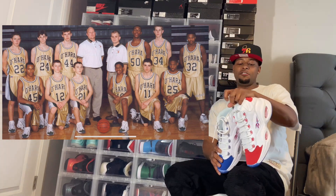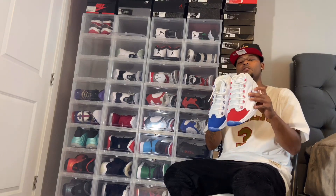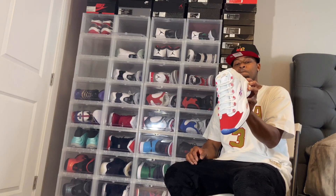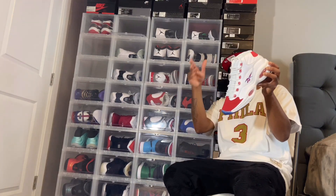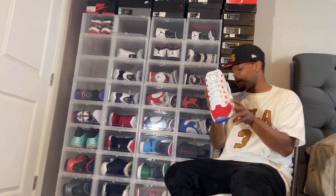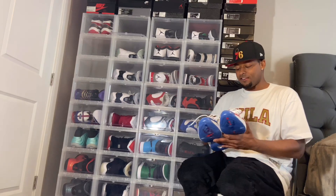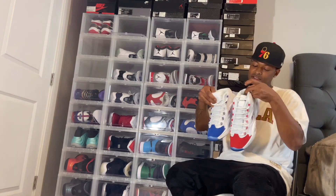So how I ended up grabbing these — I was in a mall and they basically had this one out on display. When I walked by I was like, 'Oh yeah, let me get those.' A girl walked back there and she was like 'okay,' and when she came back and opened up the box it was like this — and I was like 'what?' But I'm a fanatic so I just ended up grabbing them anyway. I thought it was two red ones though, but these are some special edition Questions.